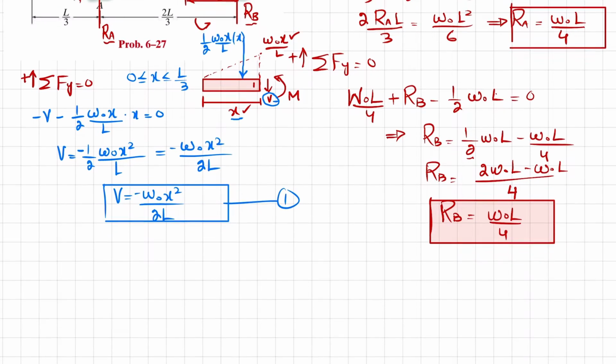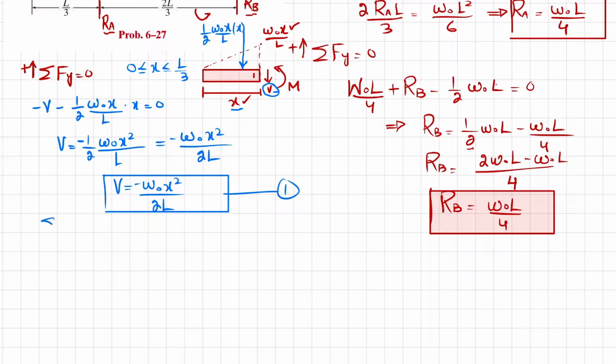Now we'll write the moment equation: sum of all moments about point 1 is equal to 0, taking the counterclockwise moment as positive. About this point 1, one moment is this external moment, which is counterclockwise and it will be positive. The second moment will be due to this force into the perpendicular distance, which is X by 3, and the load is this one. So their sum must be equal to 0.